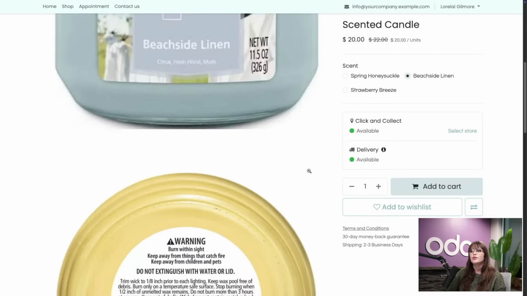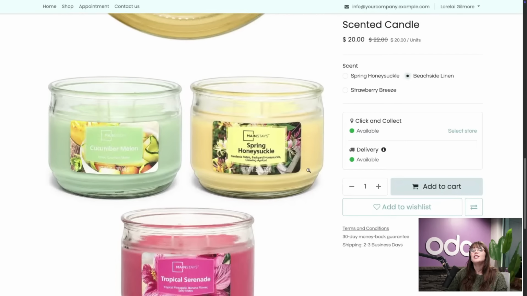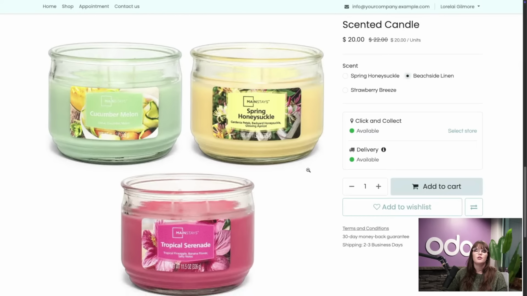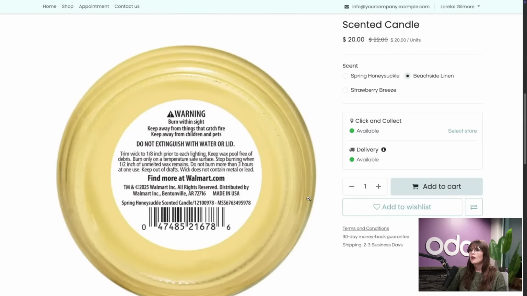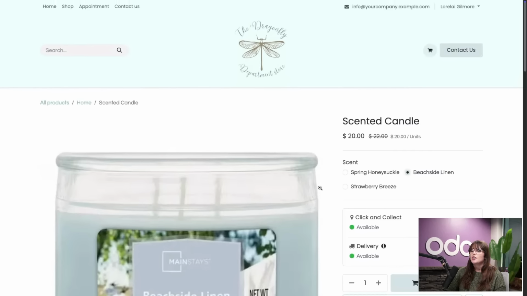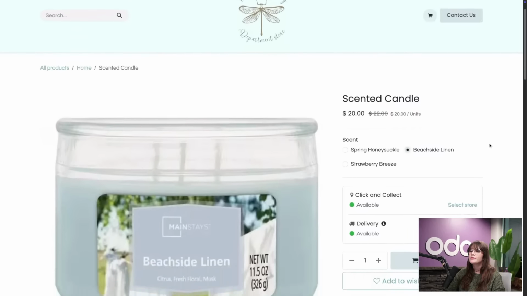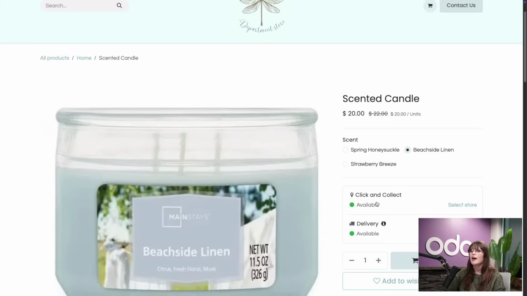As I continue to scroll down, you'll also see that we can have additional photos or videos, whatever e-commerce media you want to include on your website as well. You're also going to be able to see what our different fulfillment options are going to be. So here in this database, we have the option for click and collect or buy online, pick up in store, however you refer to it within your organization. So that's going to allow us to purchase products online and then complete out the transaction in a point of sale terminal. We also have our standard delivery option here.